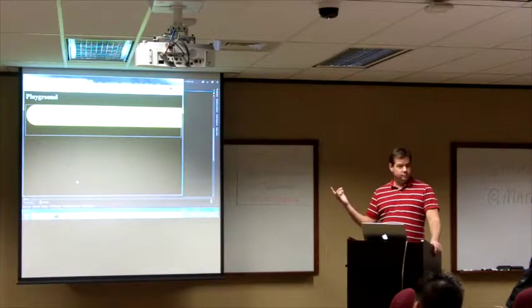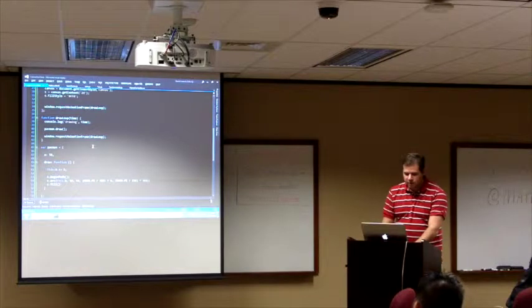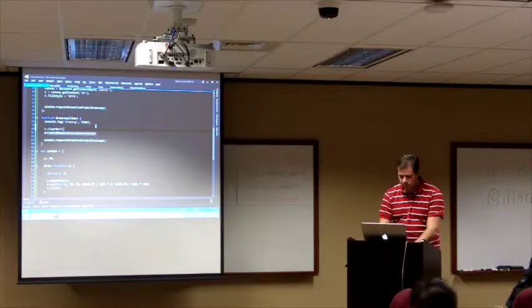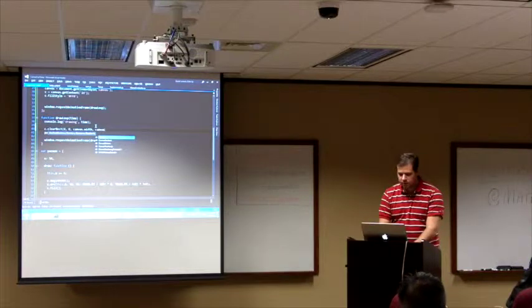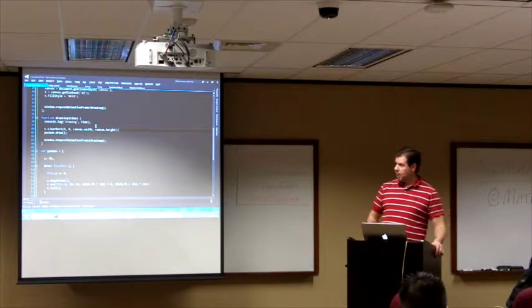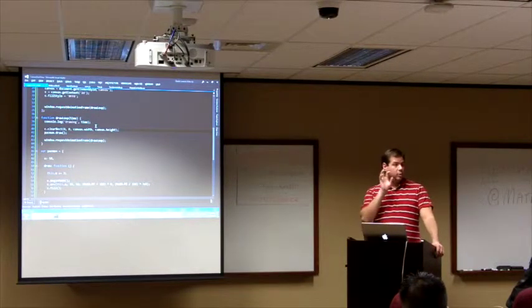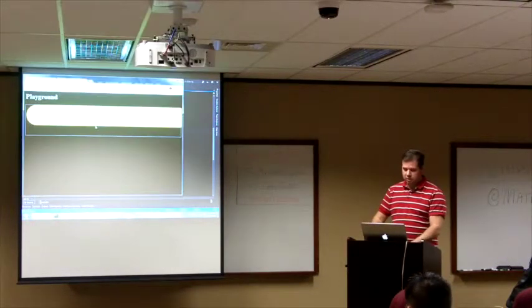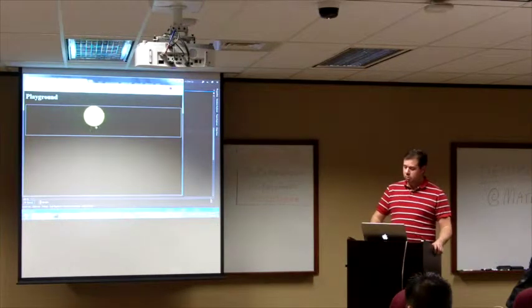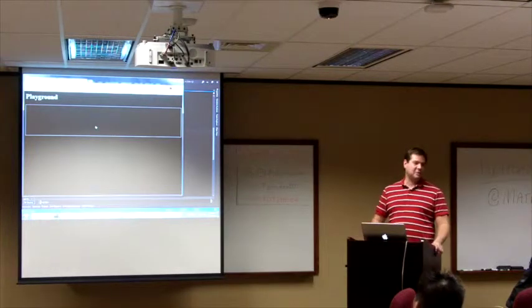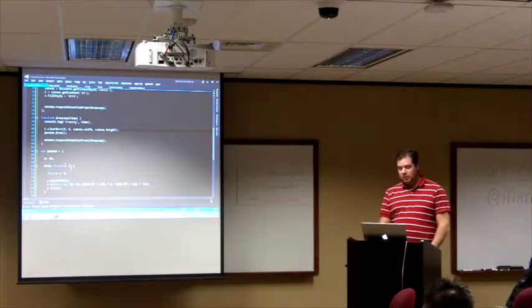What do I need to do now? I have to clear. So every time I draw, I'm going to clearRect, start at 0, 0, go to canvas.width, canvas.height, and that'll give me everything. By the way, you can change these values, which means if you only want to clear a small part of the screen, you can do that. I'm just going to make it easy and clear everything. So now my circle is going all the way across the screen, and now left, which is also not what I want. Oh, that's so disappointing. So let's change that.